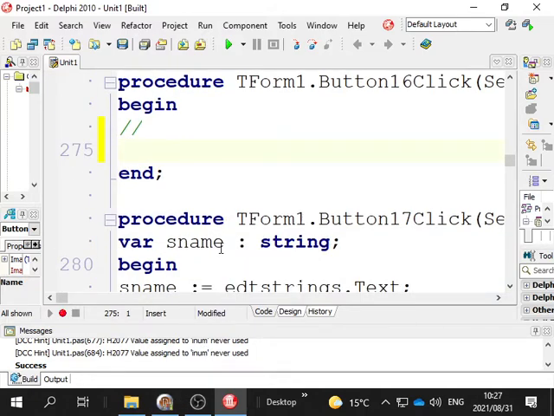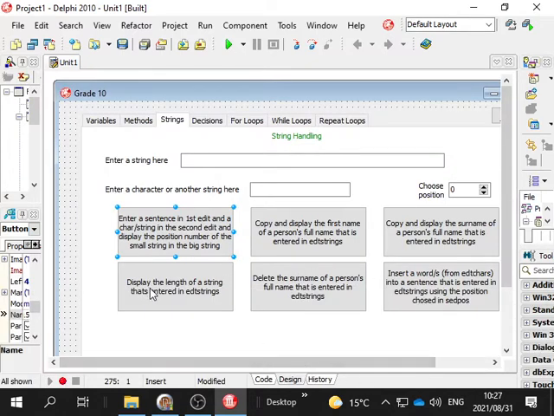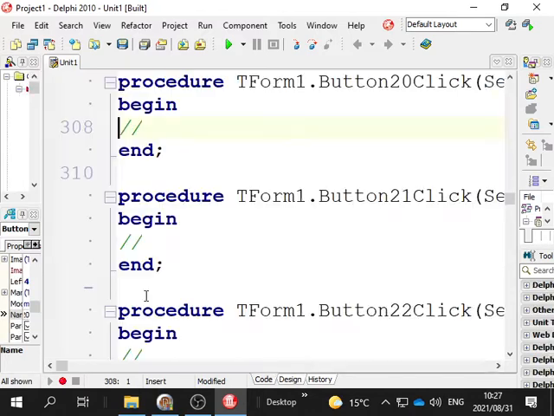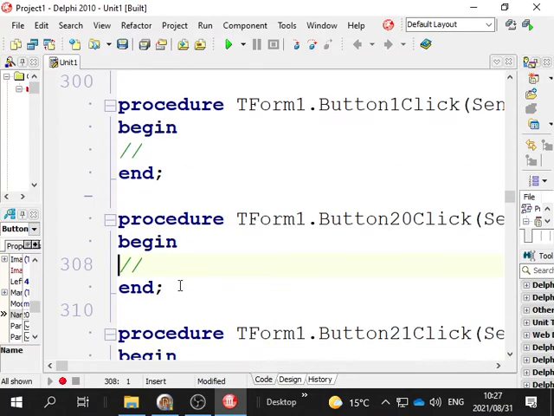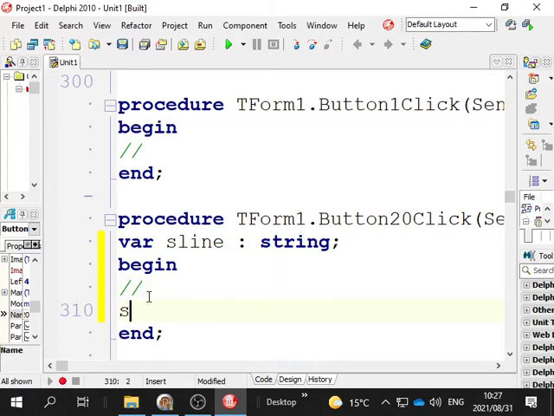Okay, let's move on to the next one. We're going to go here to this one because it's the next easy one. Display the length of a string that's entered into EDT strings. So we're going to double click the button and we can go and get a variable to get our string, our line, not a character, from EDT strings.